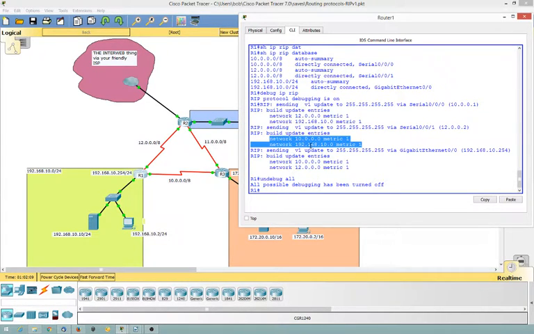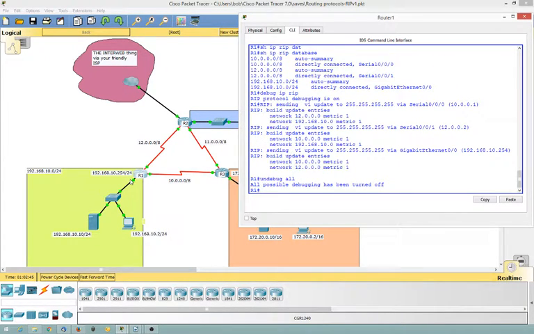Also, the network 192.168.10.0 is one router hop away, and that's true. So for router 2 to get to the 10 network, it has to go through router 1, and for router 2 to get to the 192.168.10 network, it also has to go through router 1, one hop away. You'll notice that it does not send the 12 network as part of this information, because it knows that at the other end there is the 12 network. So this router should know where the 12 network is.